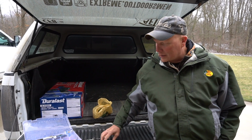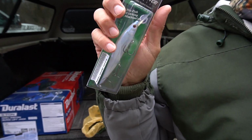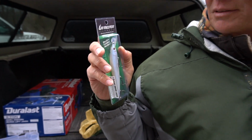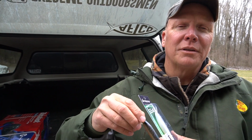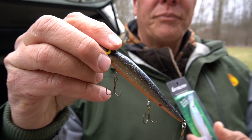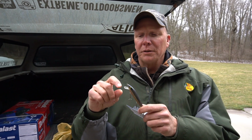What I like starting out at the beginning of the year with, number 1, is a jerkbait. In this cold weather, you get reaction out of fish that you would probably not have with anything else. And this is one that's really good. I haven't used this bait for a long time, but Livingston has got a great bait. The Rattling Rogue is what I first started out with years ago because that's pretty much all we had. That's a Rattling Rogue. This is kind of a shallow diver, and then you get one with a bill that dives a little deeper. I usually throw the one with a little bit deeper bill. You can get down to that 5 to 8 foot depth.